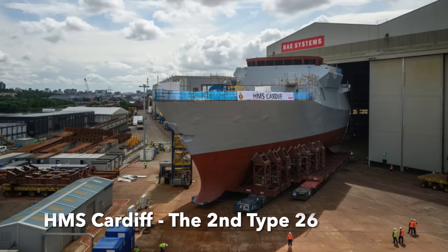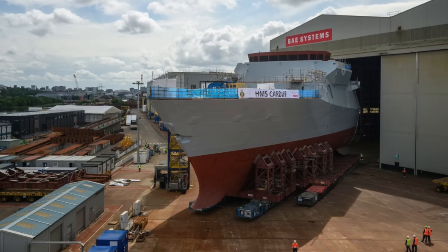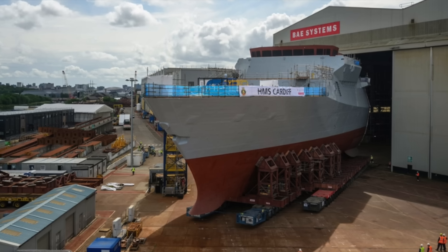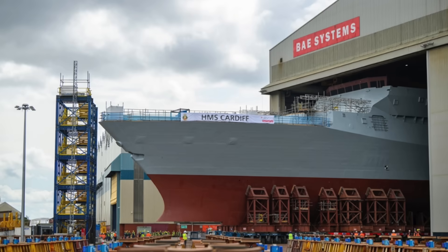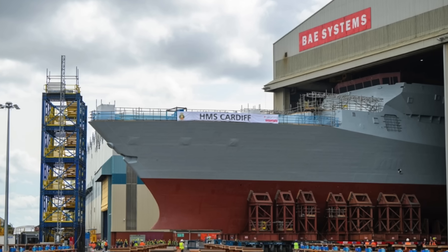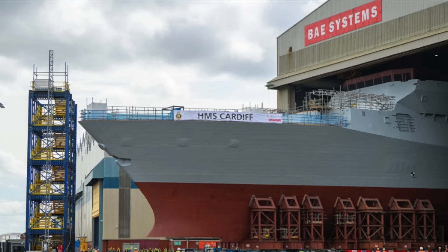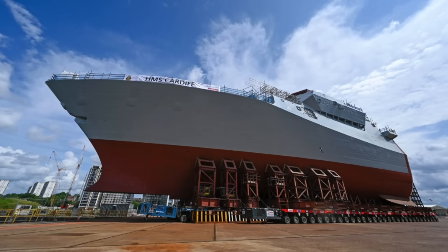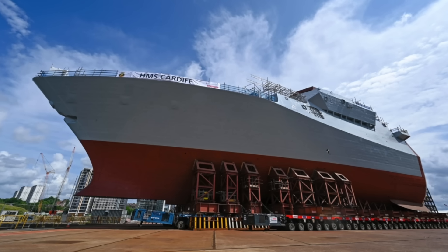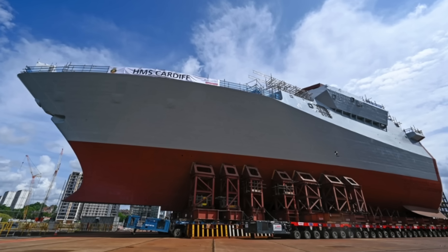The pivot to a two-tiered fleet is a direct consequence of the Hunter's problems and a public acknowledgement that the original plan of a single class was unsustainable. It represents a major, pragmatic shift in naval strategy. The first three frigates of the Hunter class have already been named: HMAS Hunter, HMAS Flinders, and HMAS Tasman. Construction of the first frigate began with the cutting of steel in June 2024, and she is currently expected to be delivered in 2032. Following HMAS Hunter, the plan is to complete a new ship every two years, meaning the entire class of six frigates will be in service by 2042 if all goes to plan — an ambitious timeline the Royal Australian Navy will have to keep a very close eye on.